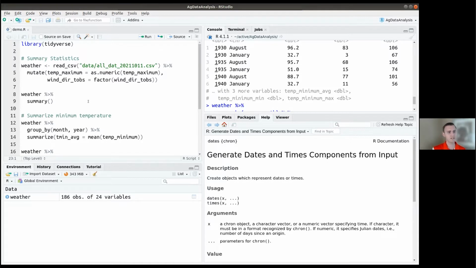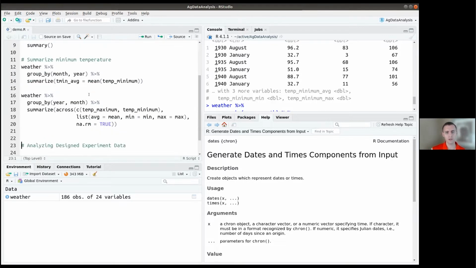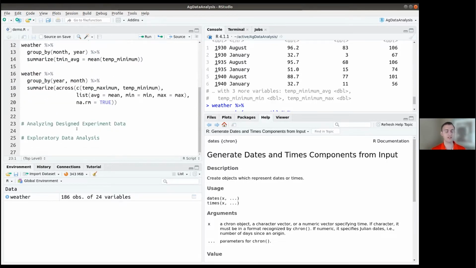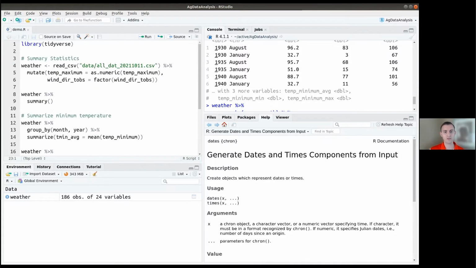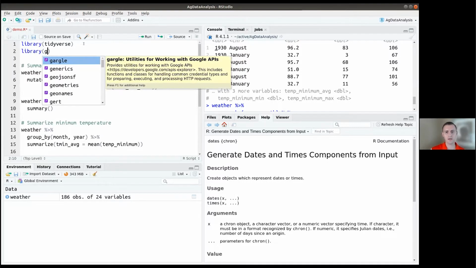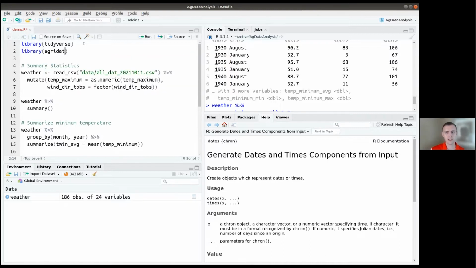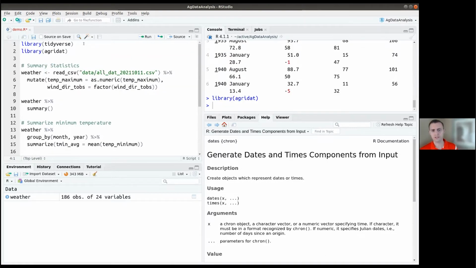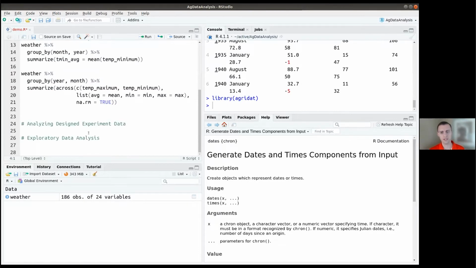And so once we've looked at some of the summary statistics to check things and make sure everything's okay, the next step often is to move on to actually analyzing the data from those designed experiments. To demonstrate this, I'm going to use a couple of data sets provided in an R package called agridat. The reason is that those are already cleaned and very well documented, and so this allows us to work with this data set.